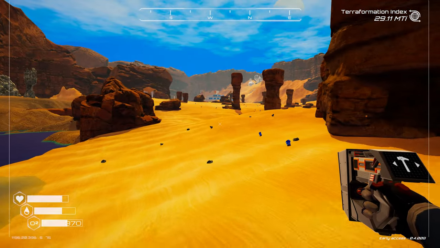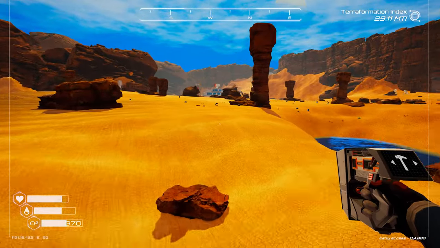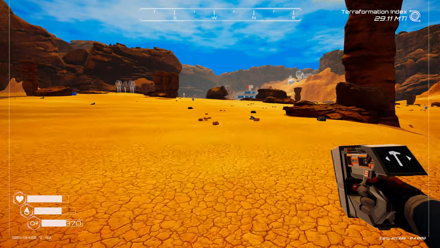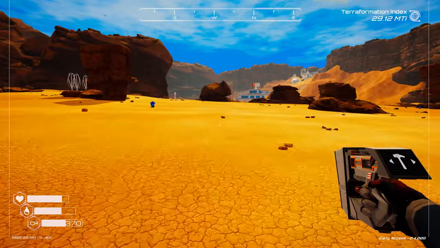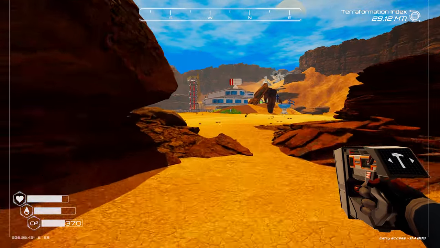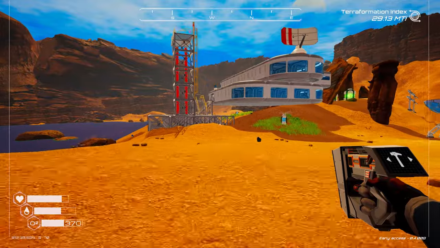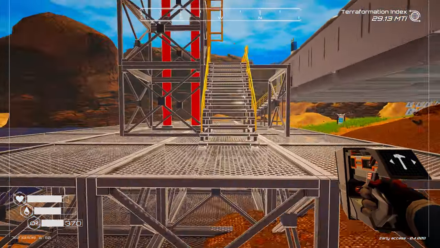So we'll head back, we'll drop off everything we've got. We're going to build a few more plant tube things to oxygenate the atmosphere. Actually, we'll bring those with us and do them on the way, and just check our power consumption. I'm sure we'll find something else.